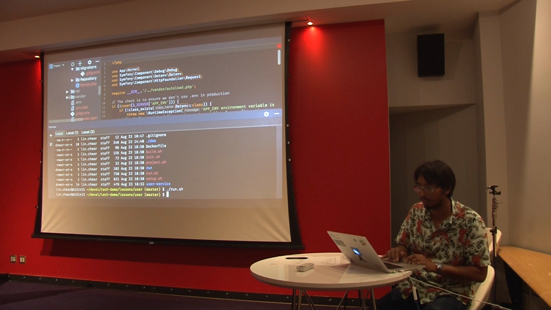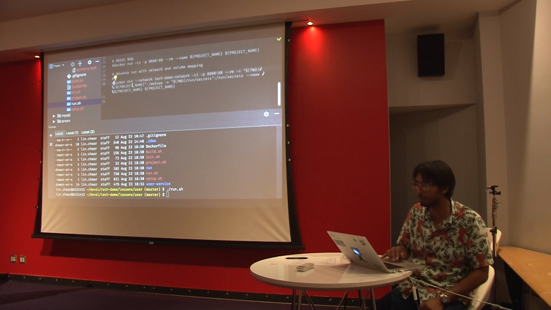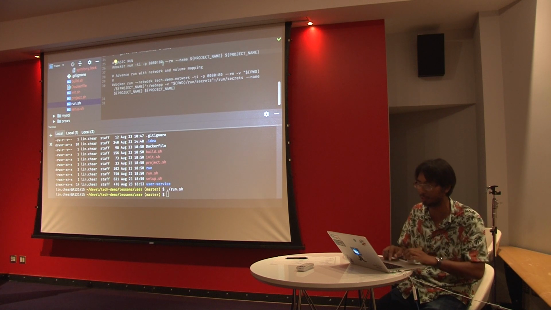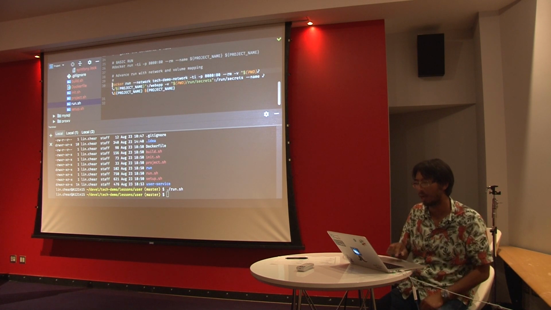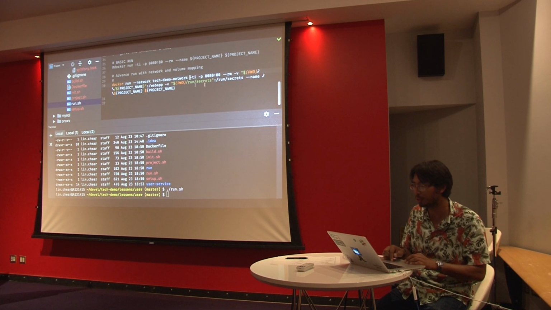If you notice, inside the run script, I've commented out multiple ways to run it. This is the most basic way, which is basically saying that I want to run it with port 8080 with nothing, and you can see something fancy. I will cancel out so it actually does something. So as you can see now, it's going to run on the same network that I've defined, tech demo. The rest you're aware of. It's mapping port 8080 to 80. And we're going to volume map our web app into the container.